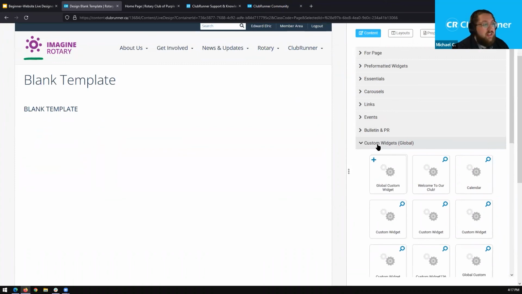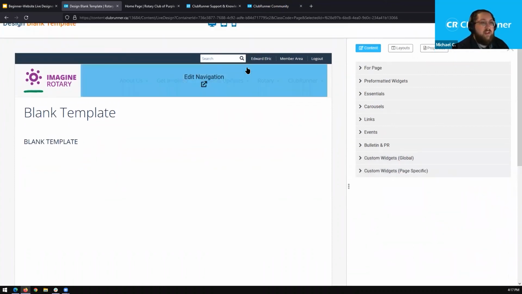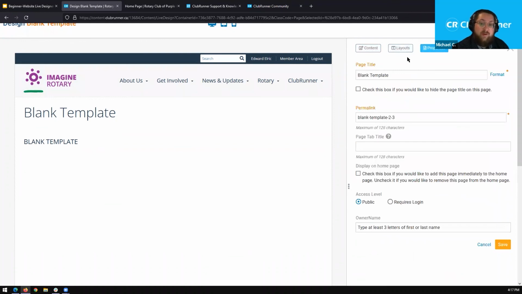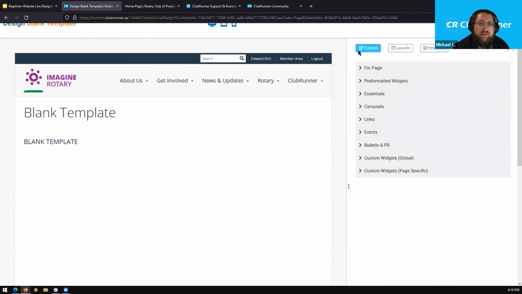So we can go through just like how the pages work for the homepage. We have the preview of the page itself on the left-hand side. And then on the right-hand side, we also have access to all of our widgets and our page layouts, as well as some additional properties of the page, like the page title, the page tab title, which is what will appear in the little browser tabs that you can select between while you're navigating around the internet. And you can also choose whether you want to limit these custom pages to members of the public, so just about anyone that visits your website, or if you want to limit it to only individuals that can log in, or members of the club. So you can go ahead and customize the way these custom pages are set up. But otherwise, they function pretty much exactly the same as they do within the homepage designer.